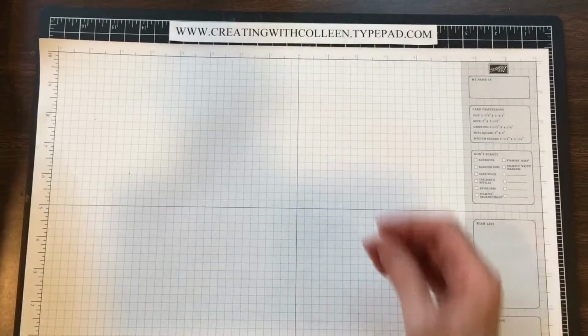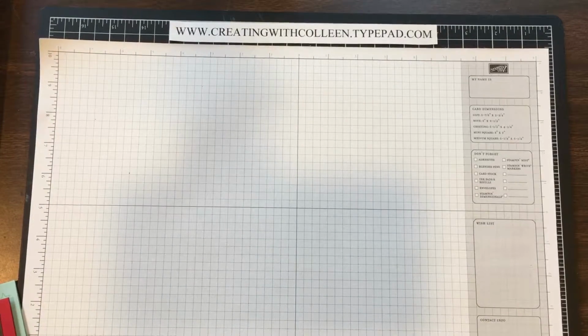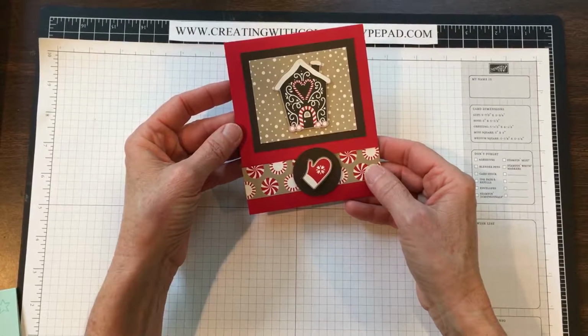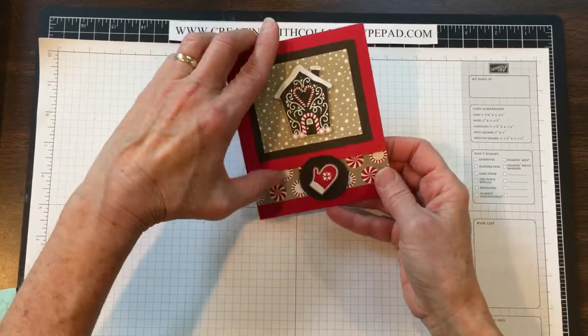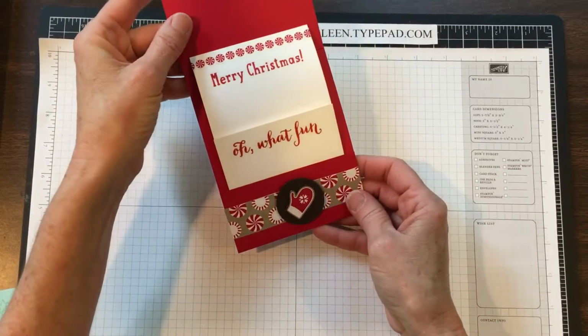So let me show you a couple more that I made. Because again, like I said, it's like a good black dress for a woman. It will take you anywhere. This is one that I did at Christmas using the designer paper that we had. And you open it up and it's Merry Christmas, oh what fun.